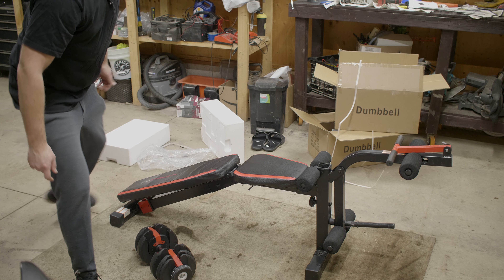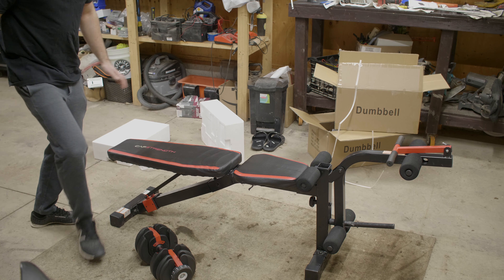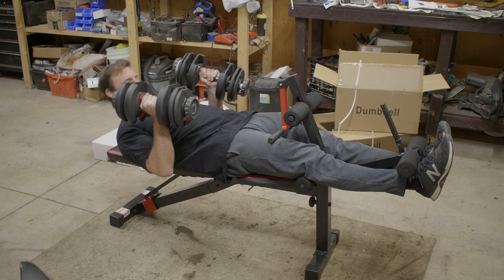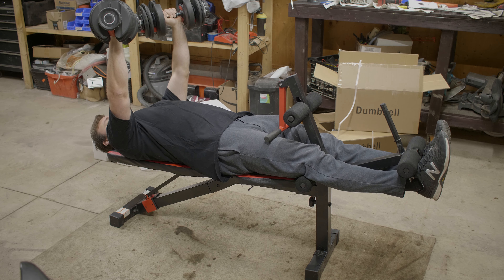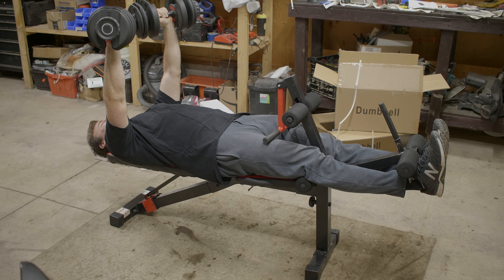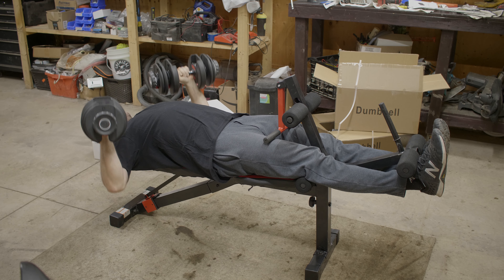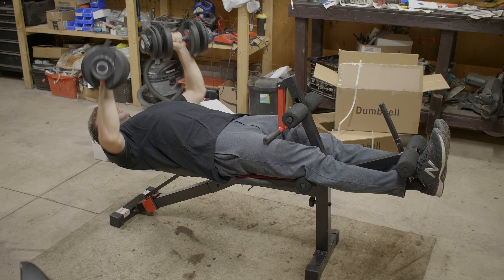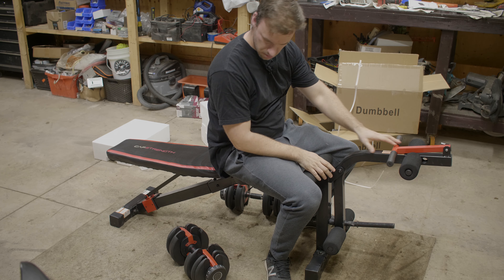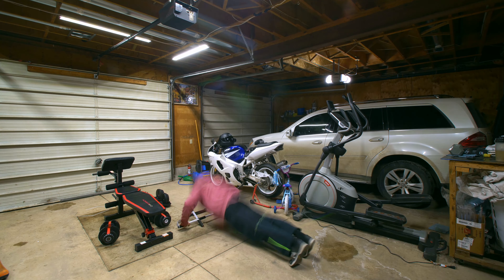These are the ones right here. They've got a sticker on them that says 'Triumph' with a picture of a bicep. If you're looking at buying these, I ended up getting them on Kijiji for $380 Canadian for two of them, which is about half off the Bowflex ones. If you want a quick five or six minute video on them, stay tuned.